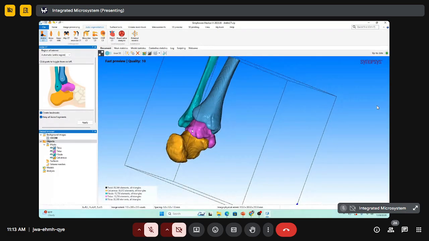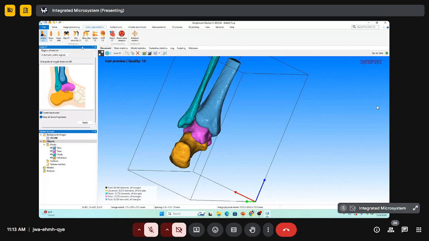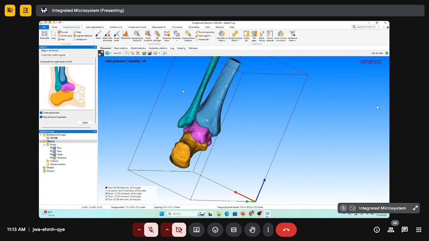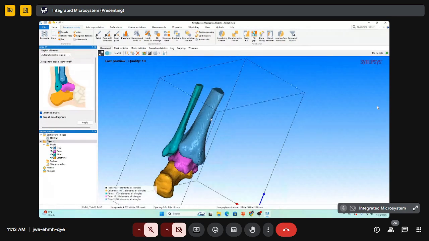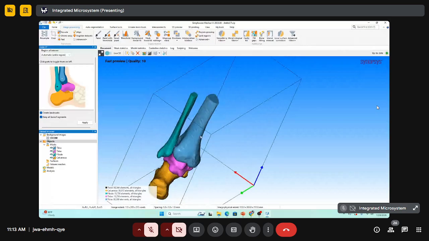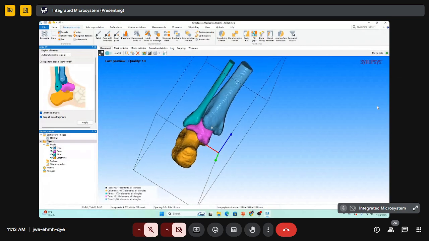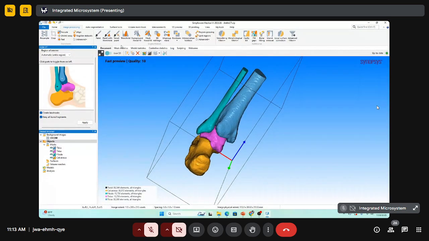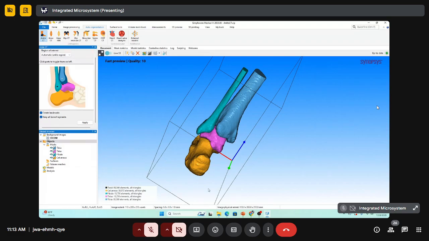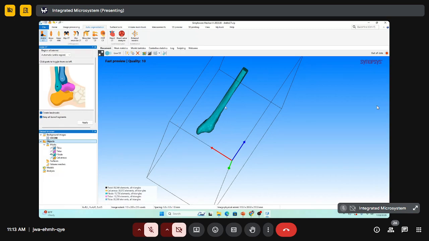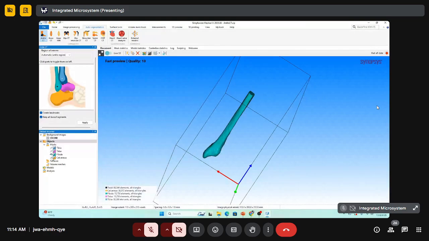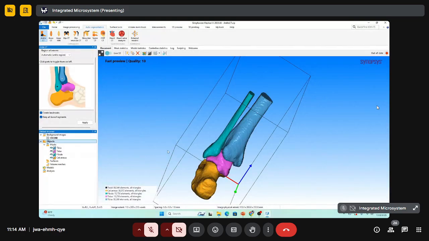From here we can work on our specific part. We can also manually segment something, if the bone filling is not done yet, if the surface has deformities, we can correct it from here. So with this, we can work on this specific part. Like we have to work on this particular part. So we select all the other parts. So we'll work on that.